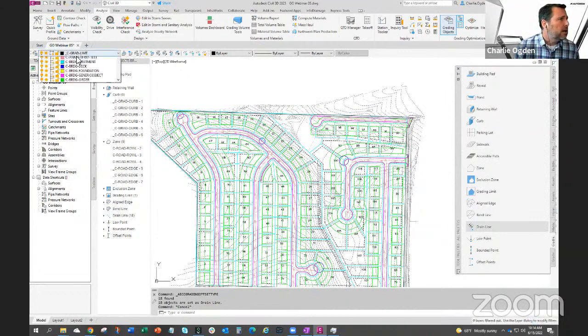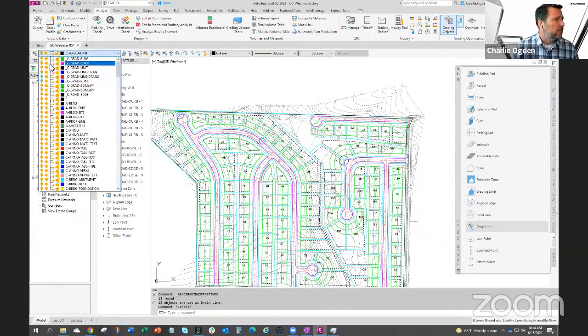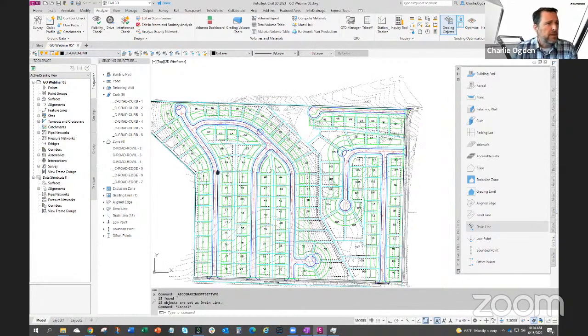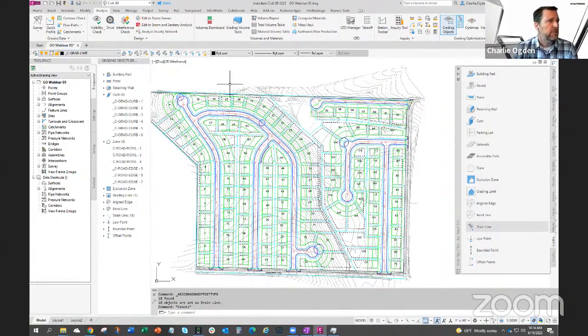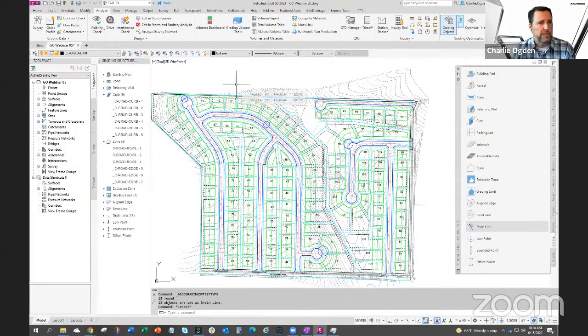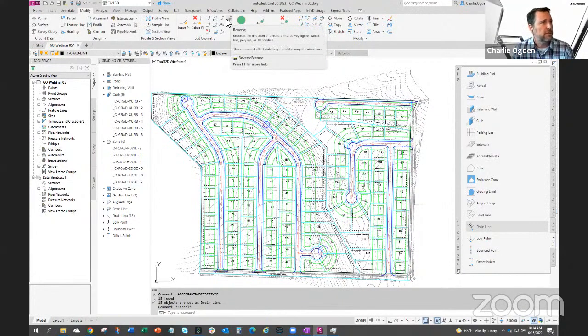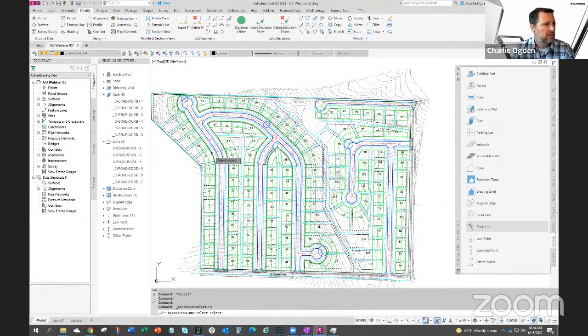So just quickly, so we can see these, I'm going to turn off the curbs and I think the road edge, just so you can see the drain lines. So if you're not sure if you drew them in the right direction, or maybe you were p-editing and joining a bunch, and they could be in the opposite direction you thought, you can always go in and use the edit geometry tool, reverse, that you might use for feature lines.